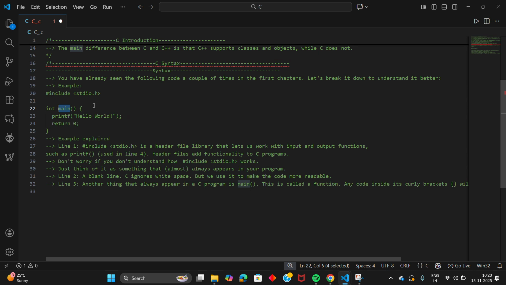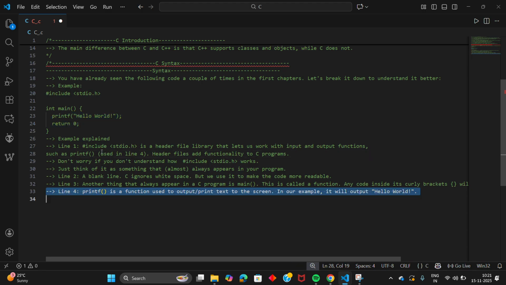Main, followed by parentheses, is treated as a function. Anything we write inside these curly brackets belongs to the function main, and only that will be executed by the C compiler.